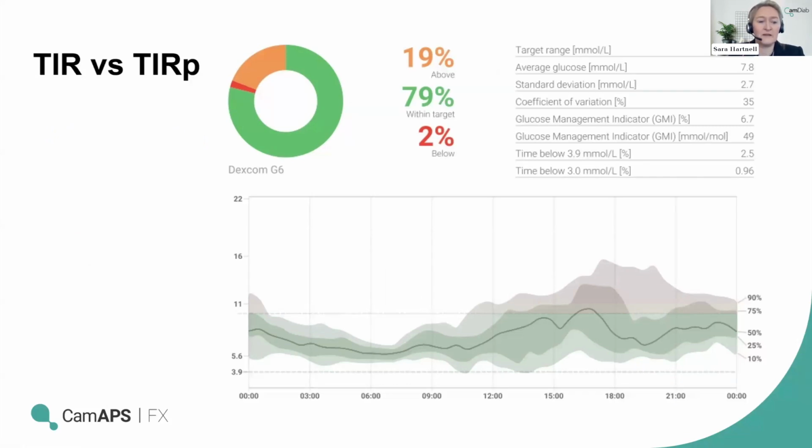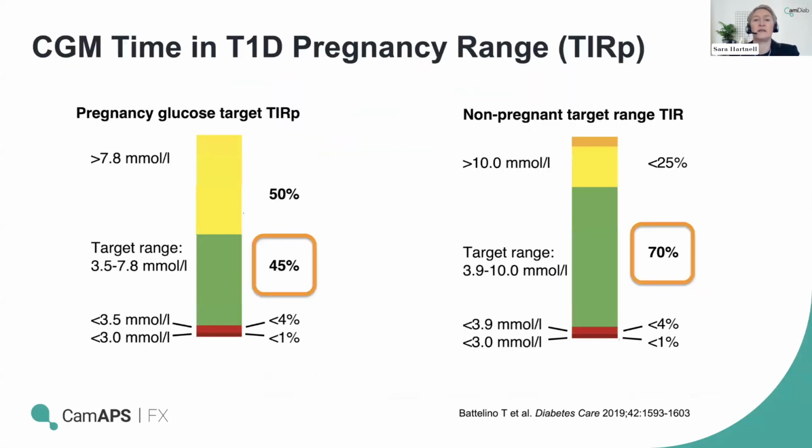And it's just worth pointing out, because I never really even appreciated what a big difference it makes in comparison to the actual time in range targets for pregnancy. So if someone is achieving the non-pregnancy time in range on the right-hand side at 70%, which is obviously what we're after for the general population, that only actually equates to a 45% time in the pregnancy target range. So it's huge. It makes an enormous difference. And occasionally we see people popping up and they haven't amended that either on the app itself or in Glooko if they're looking at the data, and then they're thinking everything's great when actually it's not optimized at all.